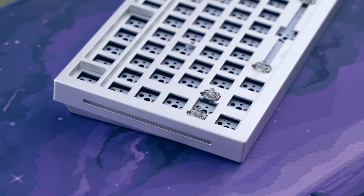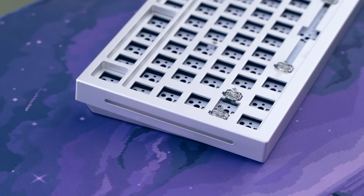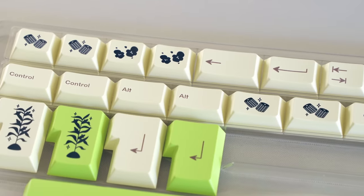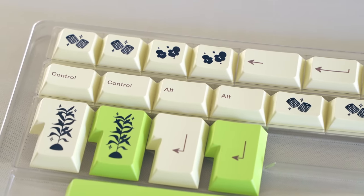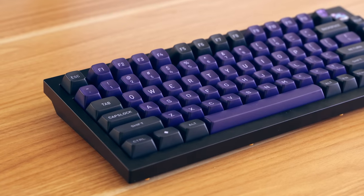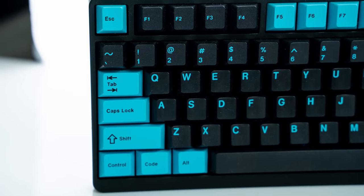That's right, we're taking a look at the GMMK Pro — now please stop asking. This is a budget 75% keyboard and we're going to be building it out with some corn-scented keycaps. Wait, they're not scented? Oh, that's a bit lame. I'll also be comparing it with the Keychron Q1 and the Idobao ID80 to see who wins the title of best budget 75%.